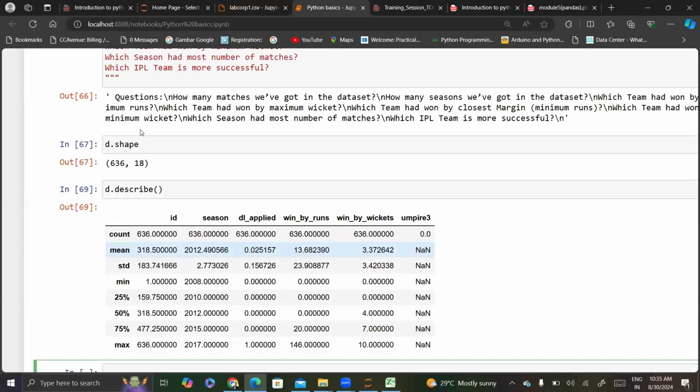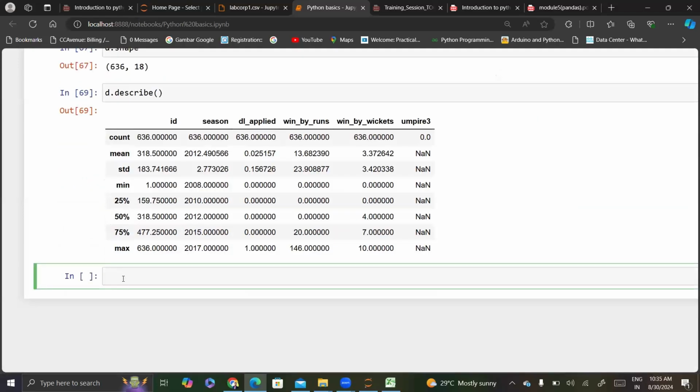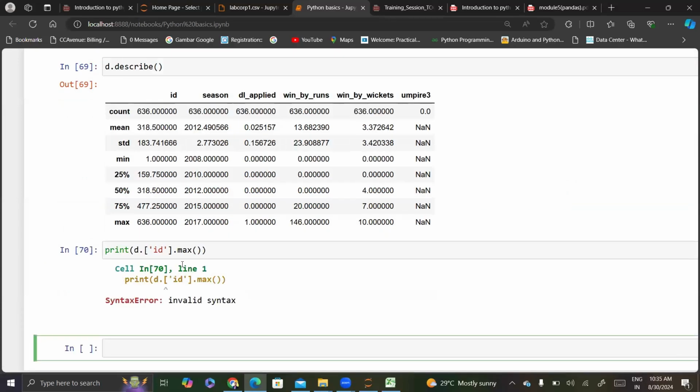We can understand there are 636 rows, though there are multiple ways you can find this, like checking the matches, the number of IDs. You can calculate the ID also, and you can find out the max of that ID.